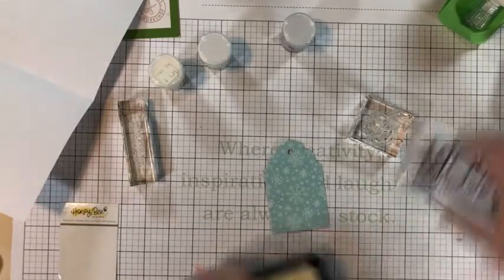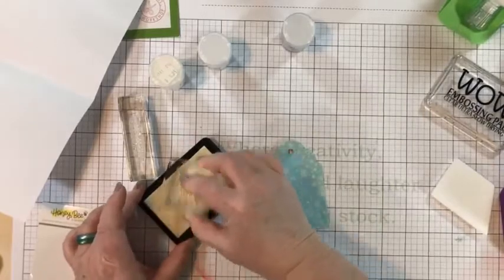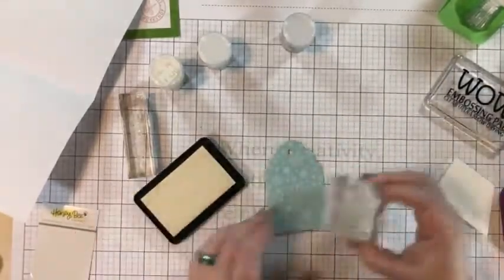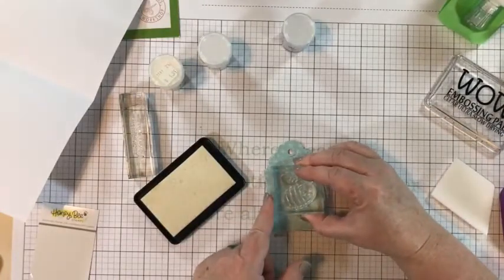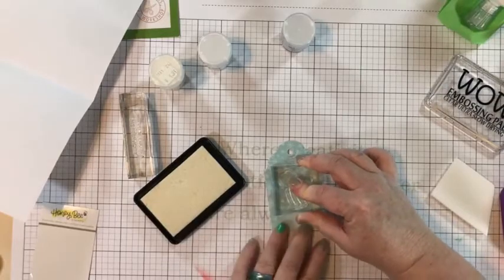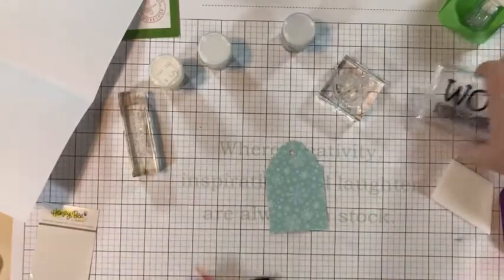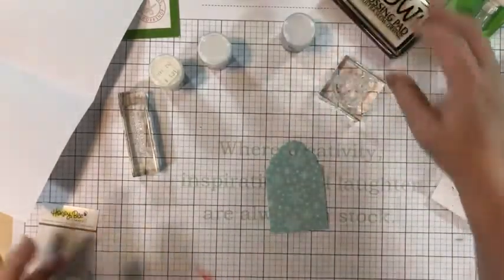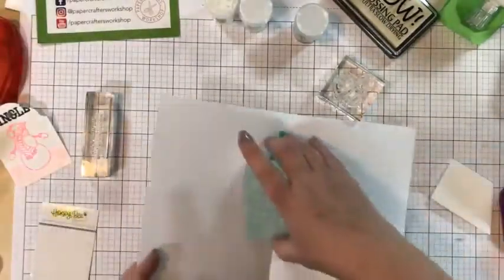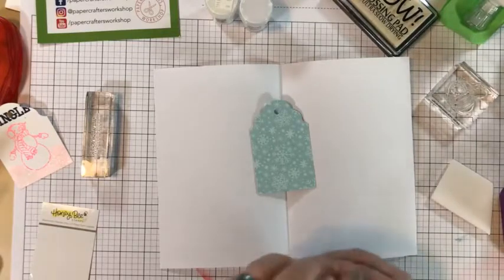Keeping an eye on my time. Okay, so I'm just inking it up the same way that I would ink up with an ink pad. And I'm going to stamp him down. You could also use your stamping platform if you wanted to make sure that you got good coverage. I'm feeling pretty darn confident tonight, so fingers crossed this all works well. All right, now I'm going to just plunk that in the middle of my funnel.